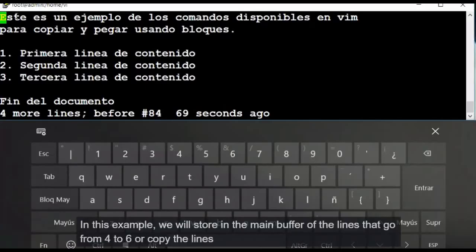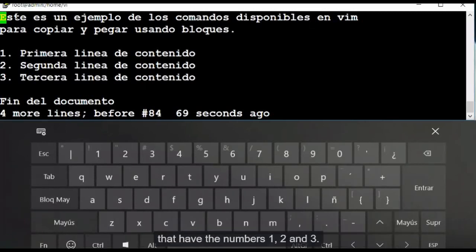In this example, we will store in the main buffer the lines that go from 4 to 6, or copy the lines that have the numbers 4, 5, and 6. How do you do that from the line mode?